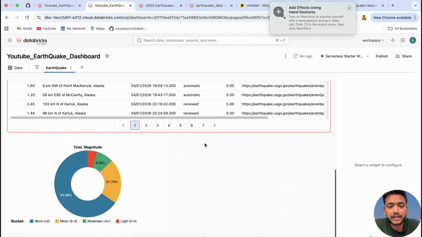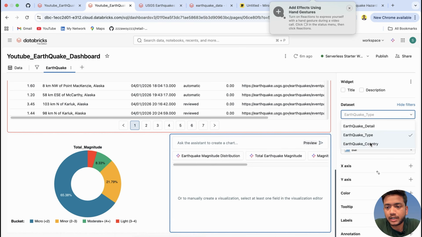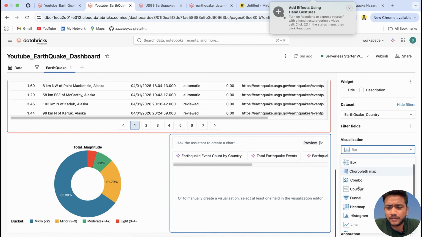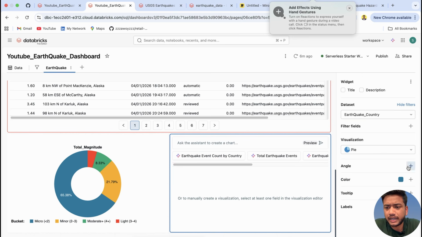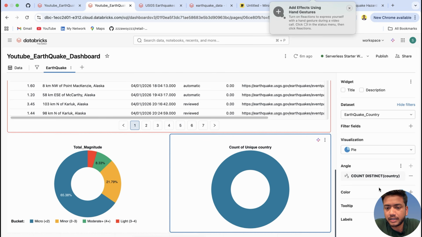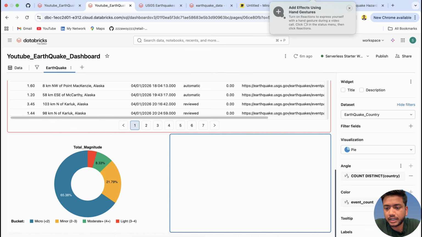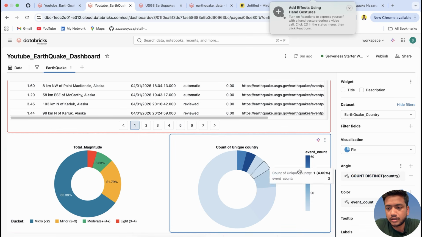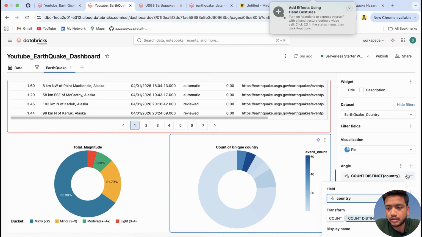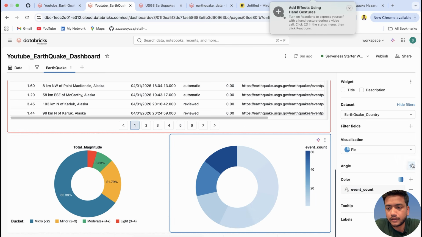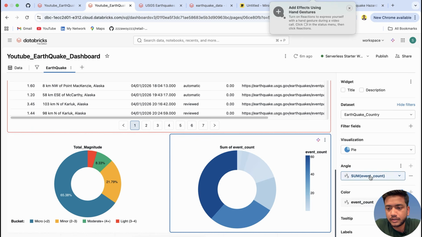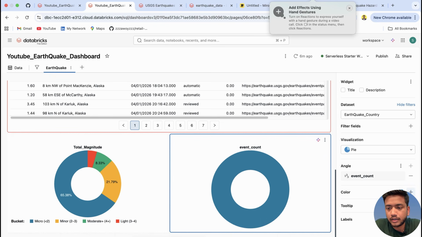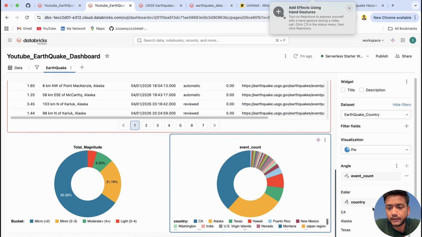Okay. Likewise, here also I'm going to do the same thing. Country, we'll use a pie chart only. Angle, country. Here I'm going to use event count, right? Or did I do it vice versa? Total, right? Angle, I'm going to use event count. Country.